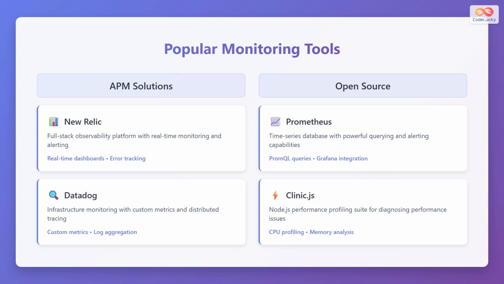Another one is Datadog, which is an infrastructure monitoring tool with custom metrics and log aggregation capabilities. Some open-source tools include Prometheus, a time series database with powerful querying and Grafana integration. Another one is Clinic.js, a Node.js performance profiling suite for diagnosing performance issues.